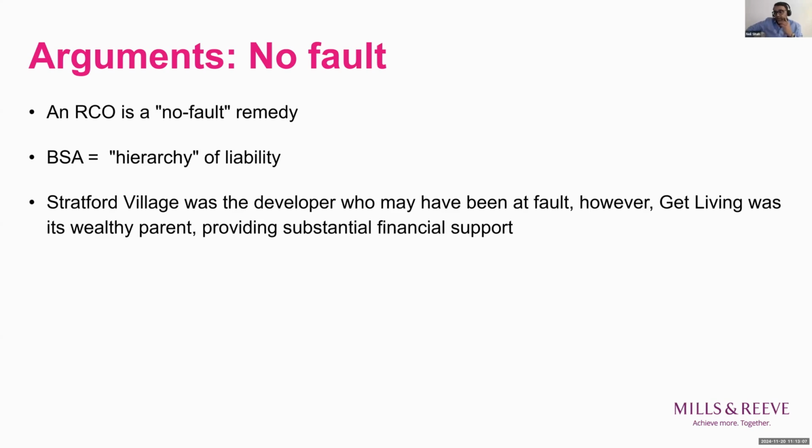The tribunal were also prepared to ignore the absence of a nexus in contract or in tort, which, again, I'm not going to come on to Charlie's piece, but it goes to the whole point of the BSA: it tries to look behind ordinary legal rules like privity of contract or no separate legal personality or piercing the corporate veil. Ultimately, it's about making those who are at fault pay. And that's, I think, what comes out loud and clear.